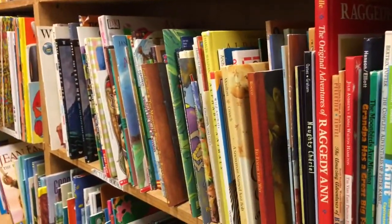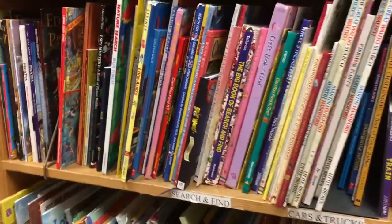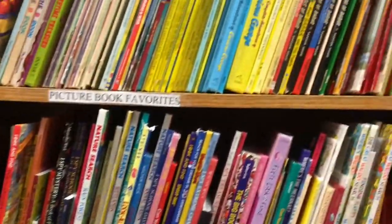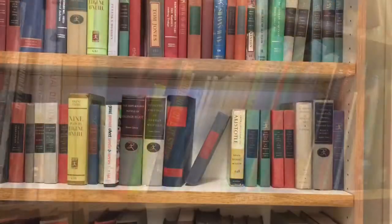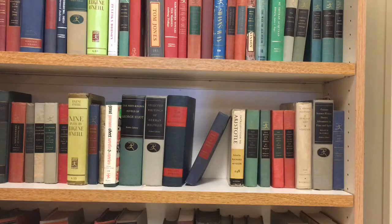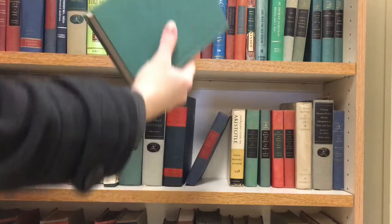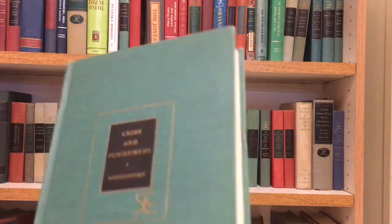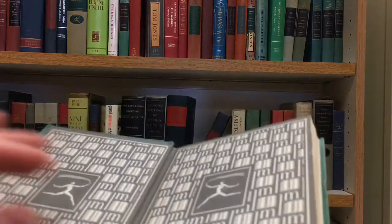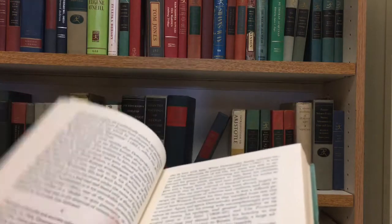Books, books, books. The wonderful smell of old books. So what I thought we'd mostly focus on here in our browsing is this shelf. And this is a shelf of classics. So I'm just going to pull a few off. We'll take a look inside and maybe read the first paragraph or two of each. I hope you'll enjoy it. Feel free to close your eyes and drift off if you'd like.